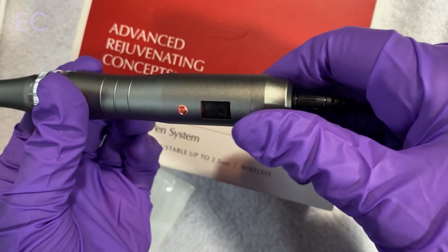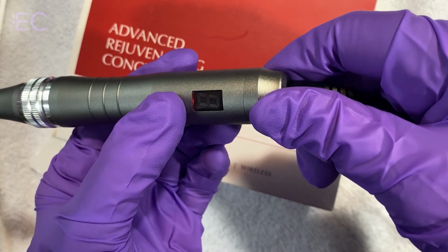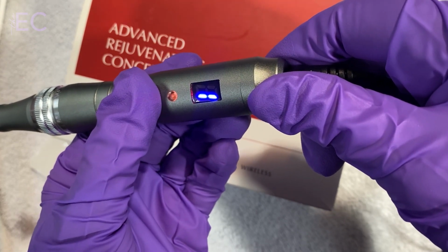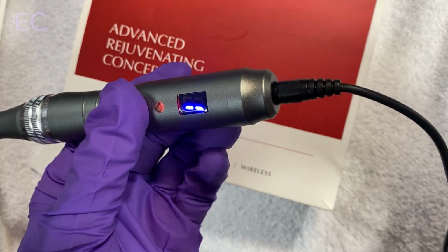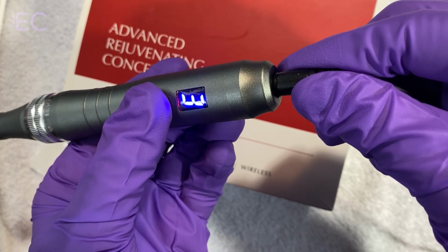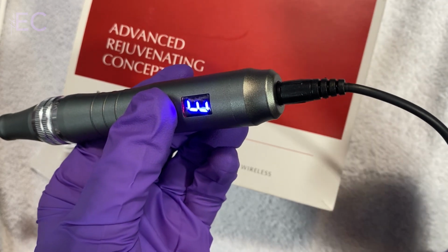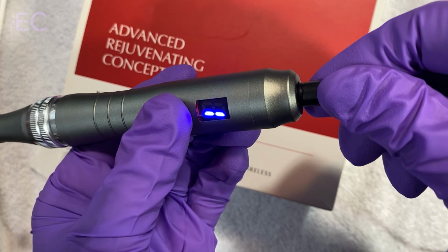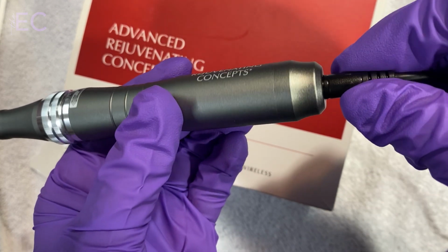Then when you flip it over, what's really cool is you also have the speed control and power button. So when I turn it on, it starts on low speed, which is going to have fewer revolutions. So you're going to have less needle wounds going in. And then the higher you go with speed, you're going to have more revolutions. So you can adjust the speed as well as the depth to make it the perfect treatment for each client's skin's needs. And then to turn it off, you just hold the button and turn it right off.